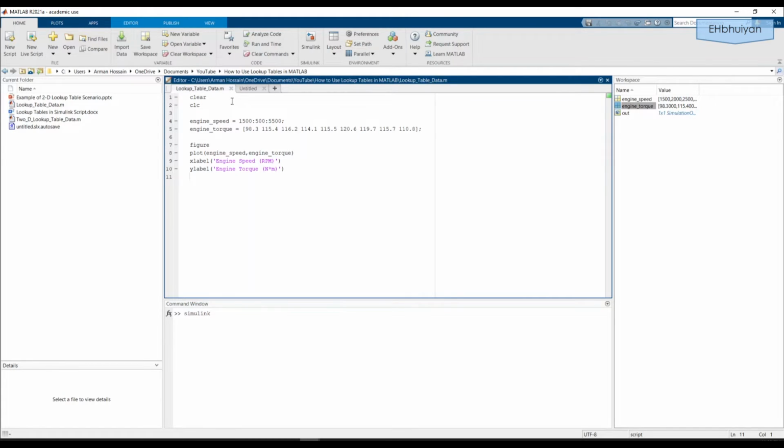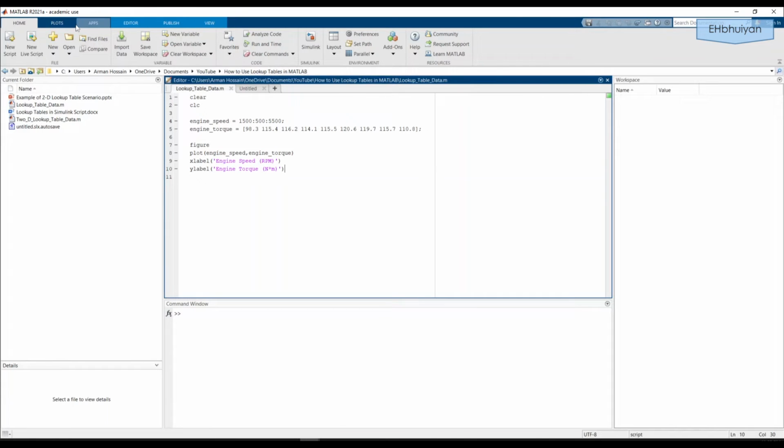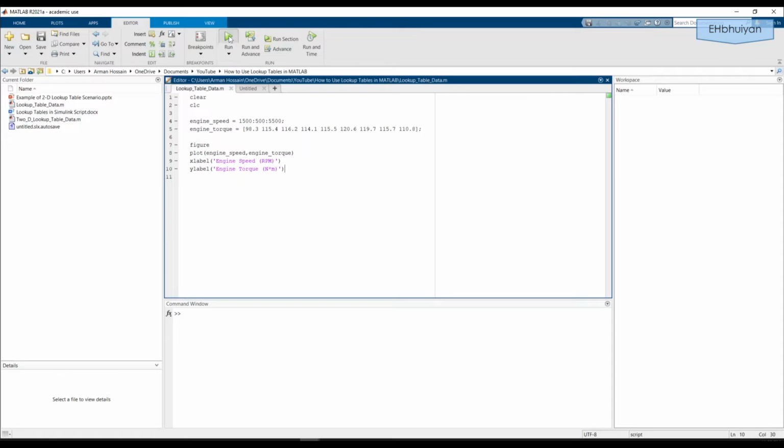What you would want to do is let's clear away everything. So now we have nothing in the workspace. Let's go ahead and run this. Click on editor and run. So we have run this. What's essentially going on is engine speed is going from 1500 to 5500 with an increment of 500.